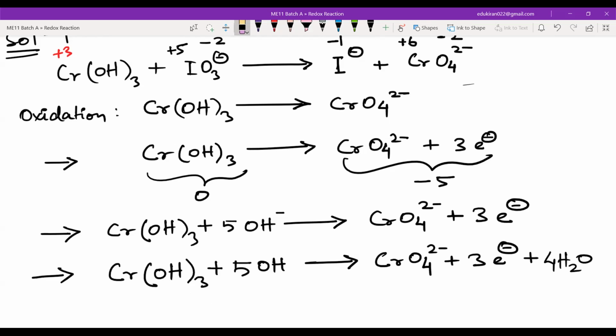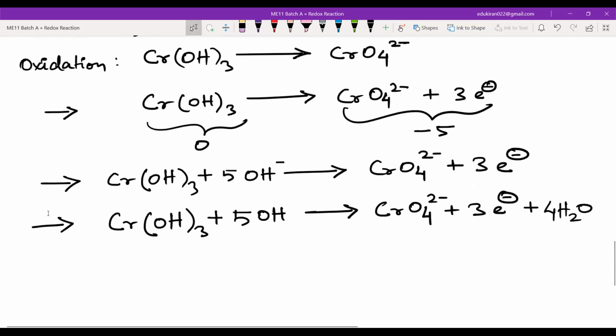Hey Fahim, balance is not one side. Balance means you have to equate both of these things. You cannot say that the right side is balanced but the left side is not balanced. Both sides need to be balanced, right? When both are equal, then we say it is balanced. When on the right hand side and the left hand side the atoms and the charges are equal, that means the reaction is balanced.